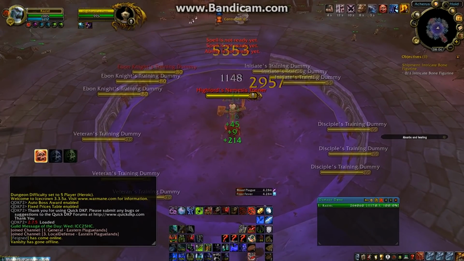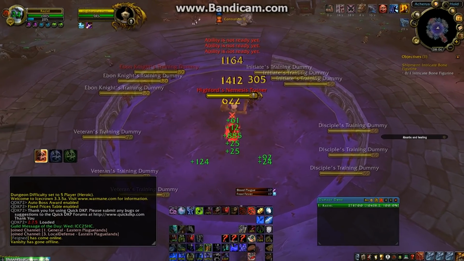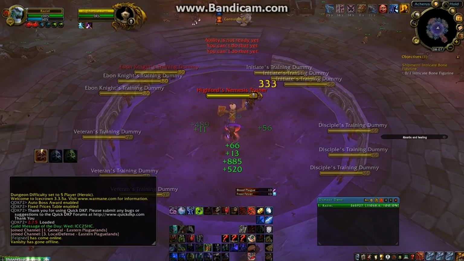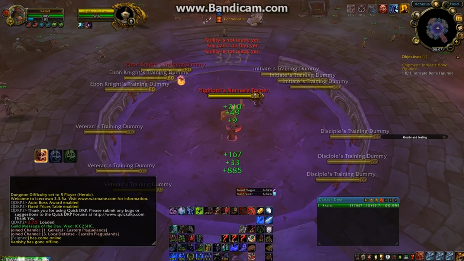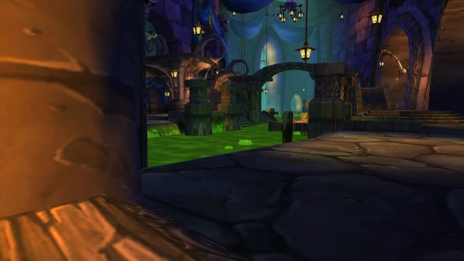It is a fairly normal, simple, cyclic rotation, but the thing that people don't understand about Frost Death Knight is you literally have to use an ability every single global cooldown. If you're not using an ability every global, you're losing DPS. You are constantly mashing buttons. There really isn't any downtime.